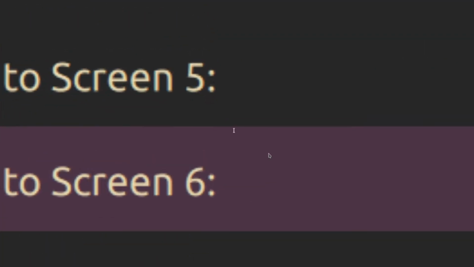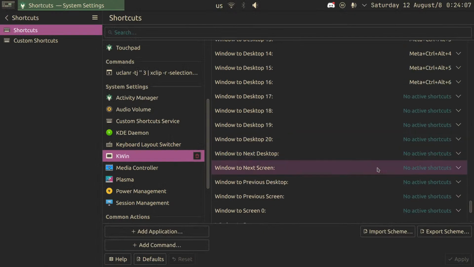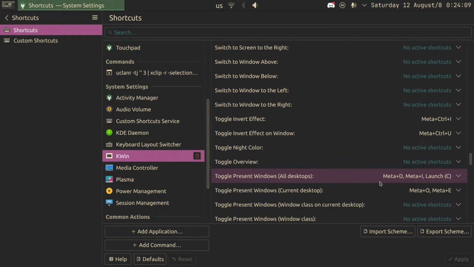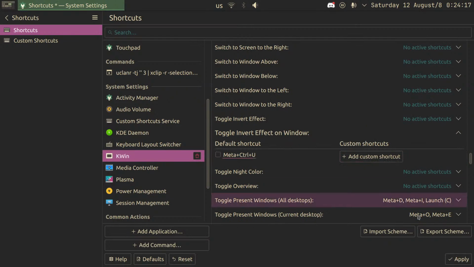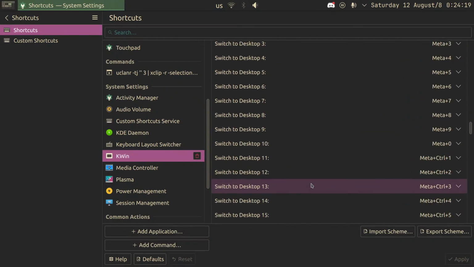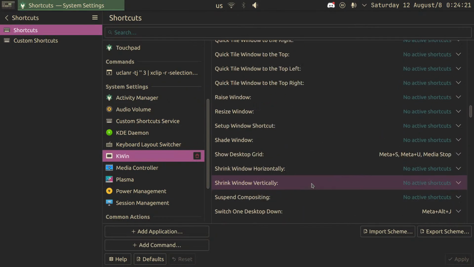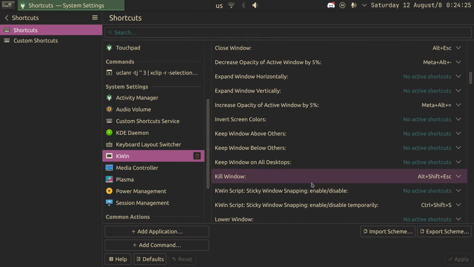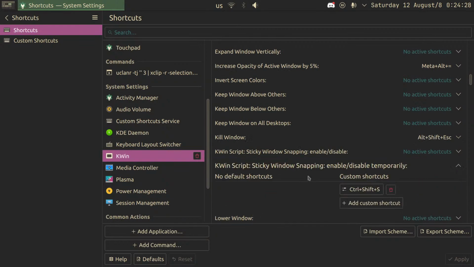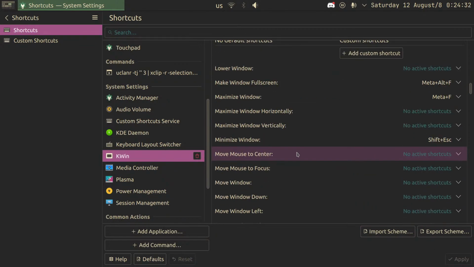Oh, you can zoom in and zoom out. I also showed that off in the previous stream. What is invert effect? I don't think I need that. Some hotkeys just reappeared even though I disabled them. I uninstalled that script a long time ago.